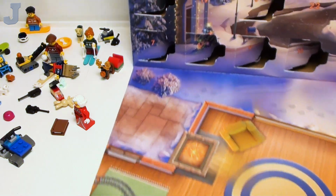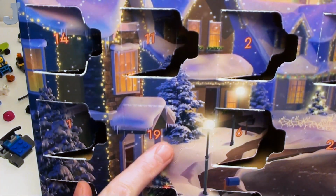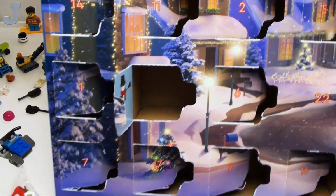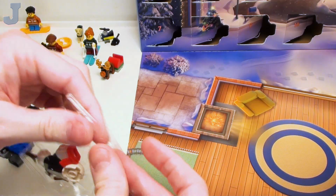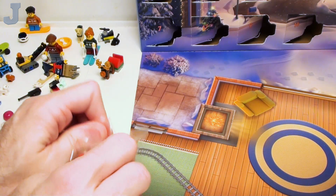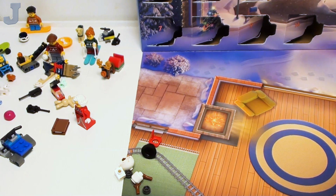Now we're going to hit door number 19. Right there. Okay. Oh, it's a snowman. Alright. We haven't hit Santa Claus yet. We got Mrs. Claus. Just gotta wait for Santa Claus to come home. Give her that list of the bad kids who need coal for Christmas. Give the kids coal so they can keep warm for a few nights.